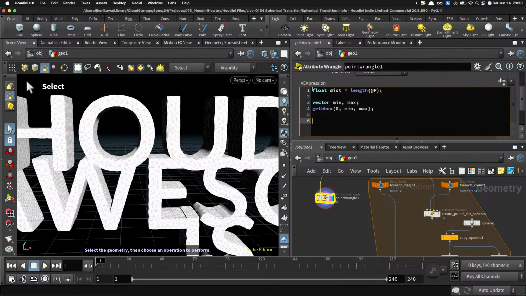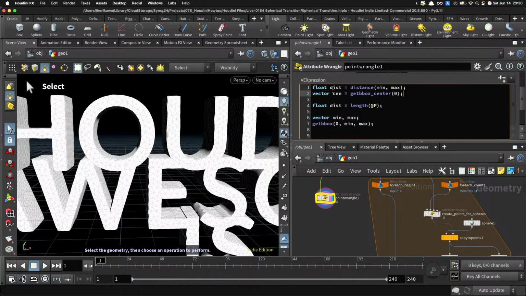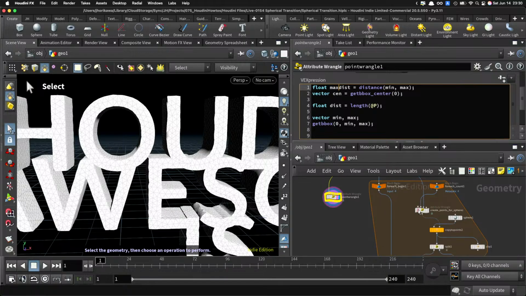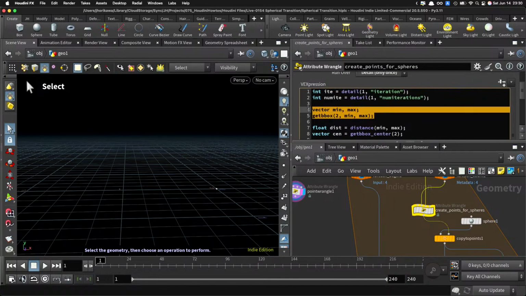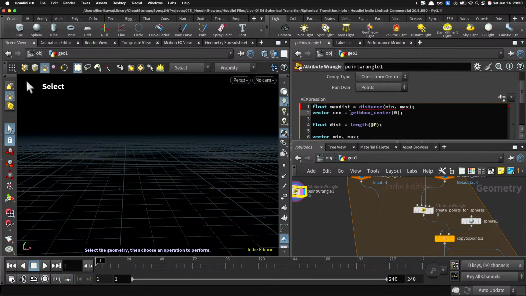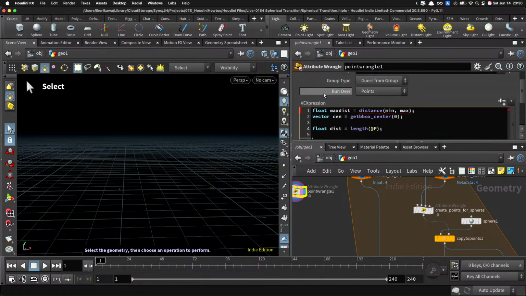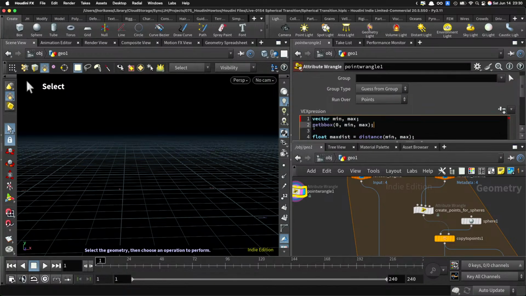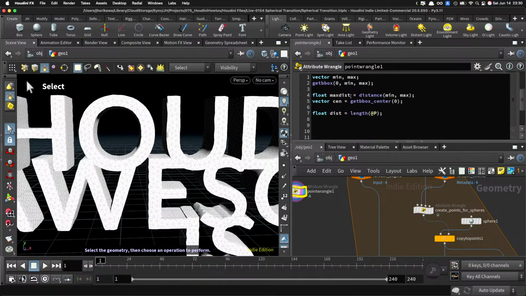Now, I guess it will be better. Missing one thing. Oops. This has to come first. Okay, so I'm just calling this max distance, and the length should be calculated at p minus center. Okay, so this will be the current length.